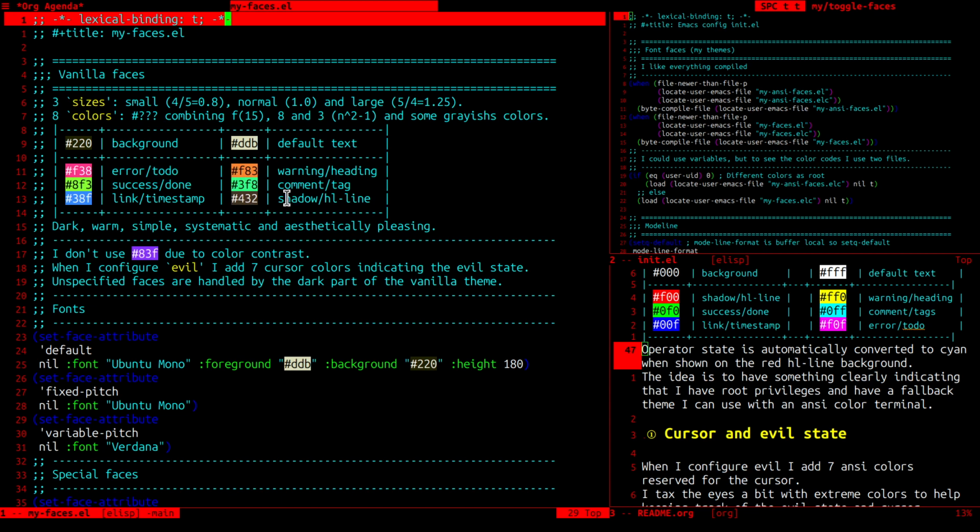So I want to be able to work in a terminal that has limited colors. In GNOME, it's Control Alt F3. I don't think I can press it right now without canceling OBS.